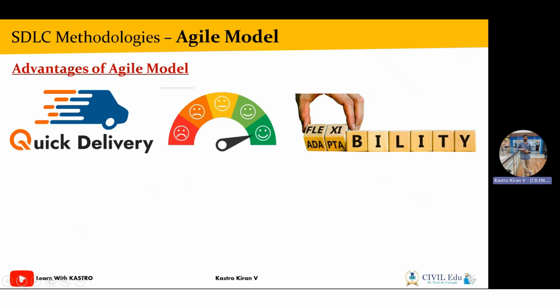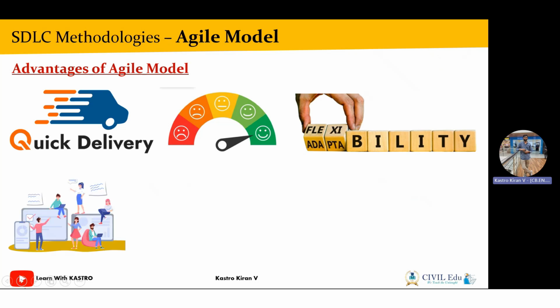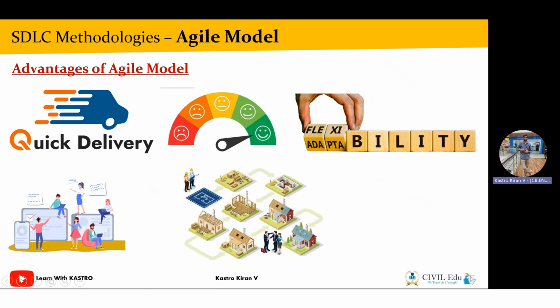The fourth major advantage is that there will be effective communication and effective collaboration between the team members working on the project. And the other advantage is that there is always a low risk of waste of time and a low risk of waste of resources. Why is there a low risk of waste of time and resources? Because in the Agile model, it is always a sprint process. Suppose you take the example of construction of a house. The construction of a house will be divided into multiple sprints. You can see the multiple sprints here.